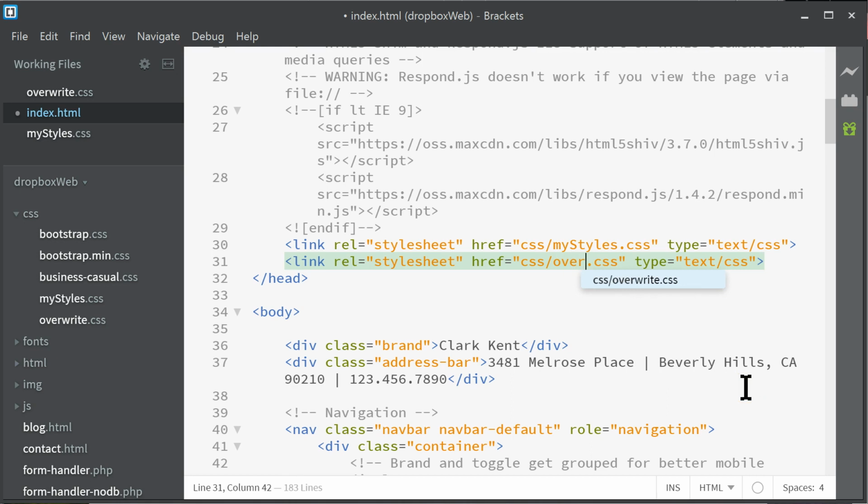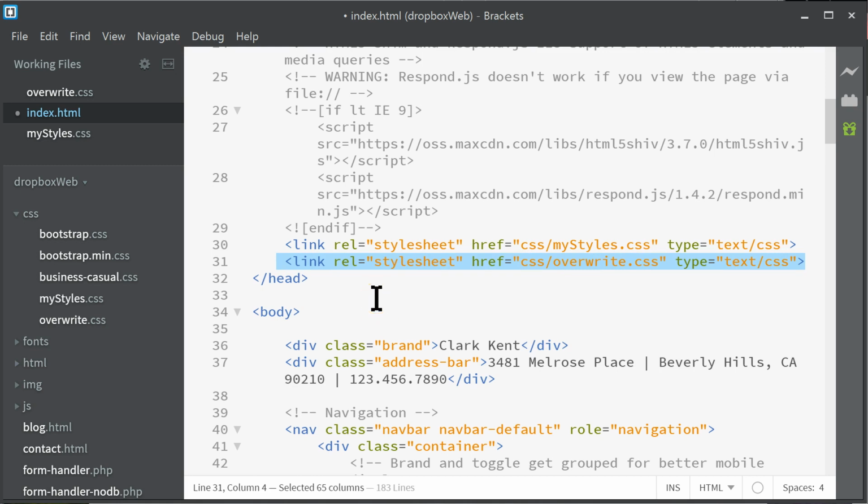Let's see, overwrite, yes, that's the one. .css, and it's going to read the P style in this one, and it will then apply that P style. So it just applies it in order, and if you overwrite a style that's already been written, it just applies the most recent style. So if you want your style to overwrite another style, put it at the end.